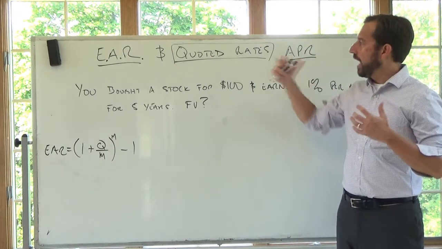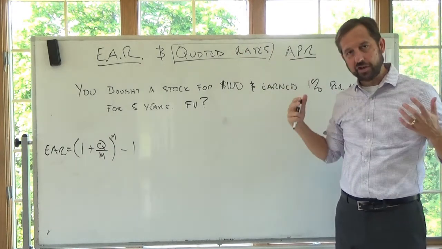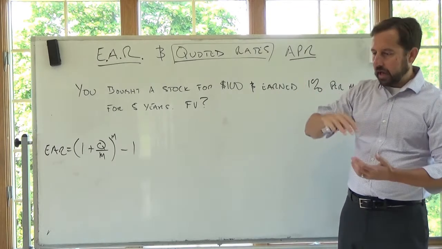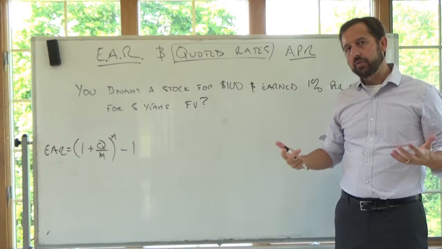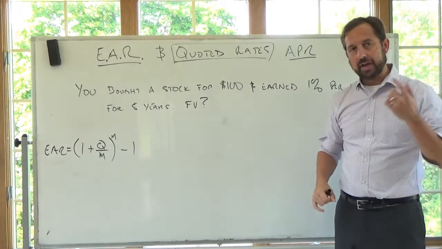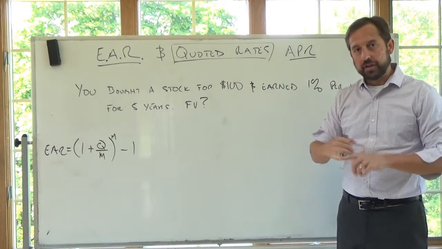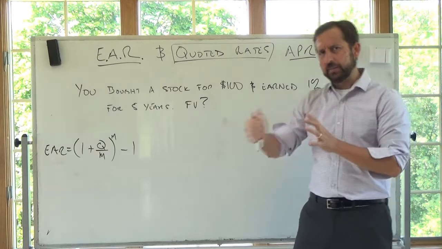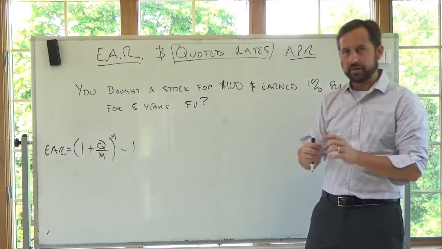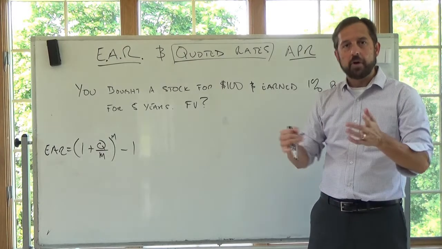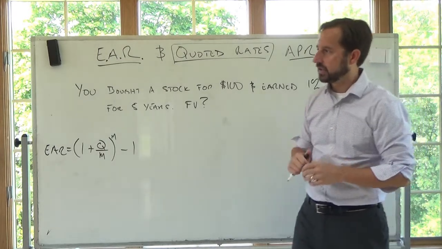Okay, here we're going to look at how you are quoted rates and then how to use the rates that you're quoted. A lot of what we've done thus far has dealt with annual rates, but generally, any contract that you enter into, be it a mortgage, the rate is monthly, so we would say monthly compounded. Keep in mind, if I say semi-annual compounding or monthly compounding, that means the period is 6 months for semi-annual and 1 month for monthly.